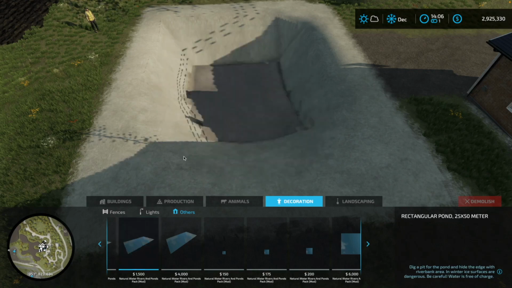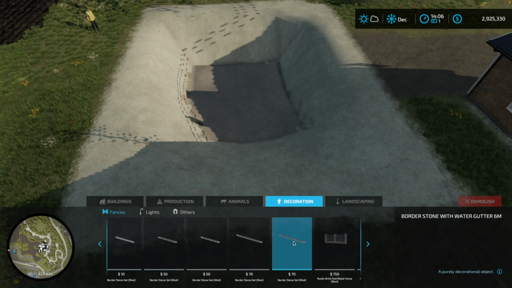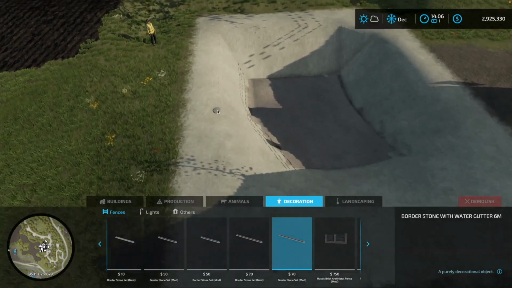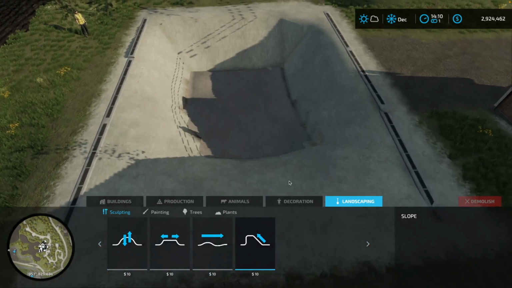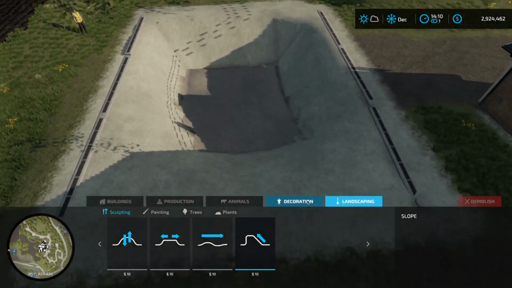Actually, there's one more thing I want to do before I do that. I found this cool mod. It's a kind of a stone border. It's got gutters in it. This looks really cool around the pool. It looks like it belongs. So let me see if I can get this to fit. Okay, finally. They're a little finicky, as you can tell. So now let's do the water.